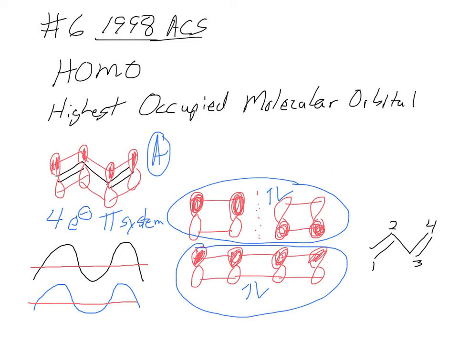So another way to think about this is, we've agreed, hopefully everybody's agreed, we have 2 pi bonds. 2 pi bonds, which is represented by how many p orbitals? How many p orbitals for those 2 pi bonds? 4. 1, 2, 3, 4. How many electrons are in that pi bond system? 4. So what we need to do is figure out how many different ways we can organize these p orbitals. So if there are 4 p orbitals, how many molecular orbitals can we have? 4. 4 atomic orbitals in, 4 molecular orbitals out. We did that with hybridization.